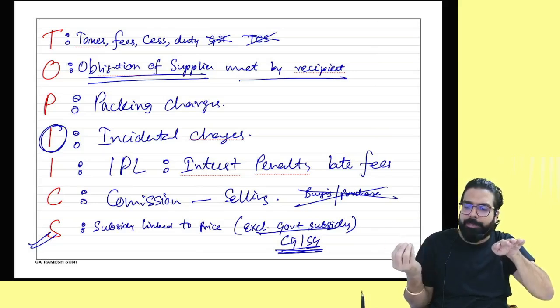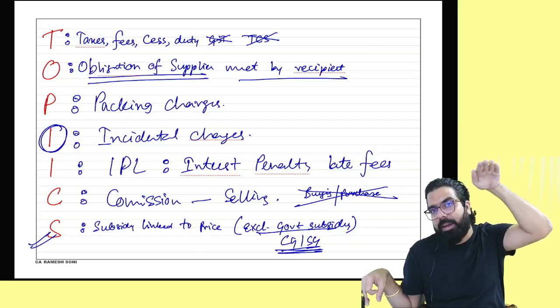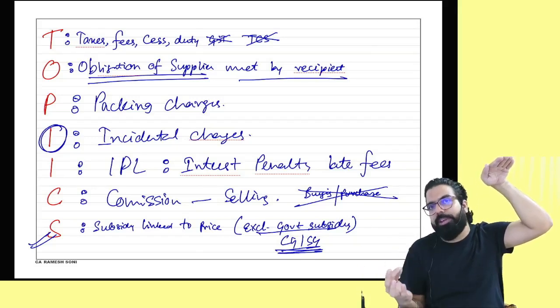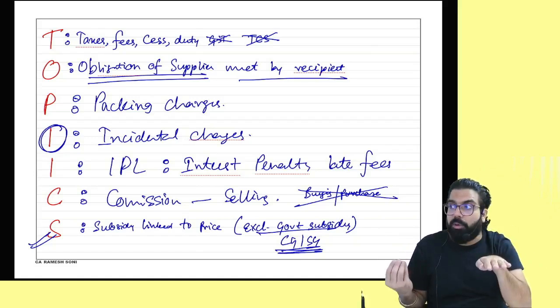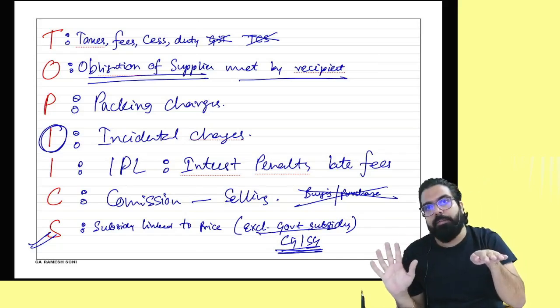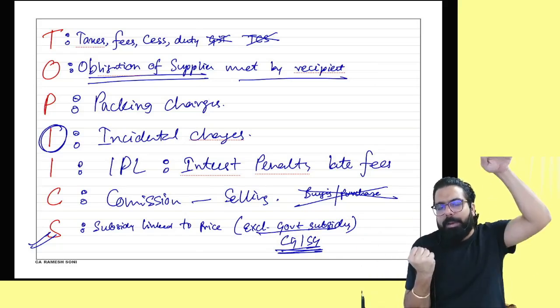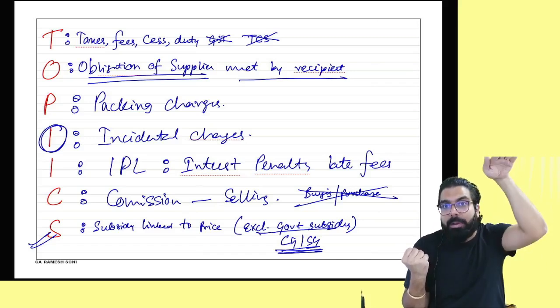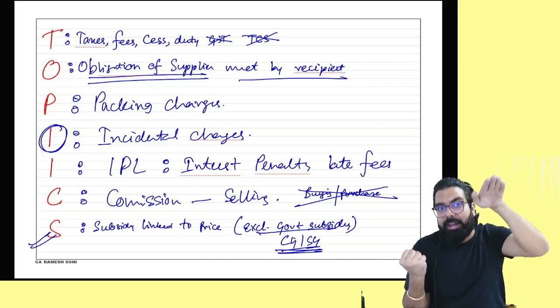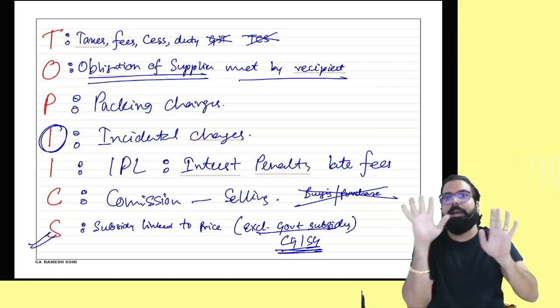Now tell me one thing, this subsidy, should I add back or should I not add? Selling price before subsidy was 100. I got a subsidy of 50 rupees. Subsidy considered and the price reduced. Now what to do? I should add back. If in the exam they tell you, I received a subsidy, price was here, I reduced the price after reducing the subsidy, they gave you price after reducing subsidy or price after considering subsidy. What to do? Add back. But if this is government subsidy, do not add back.